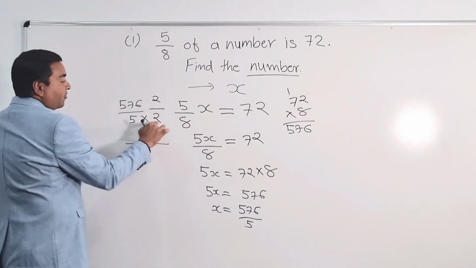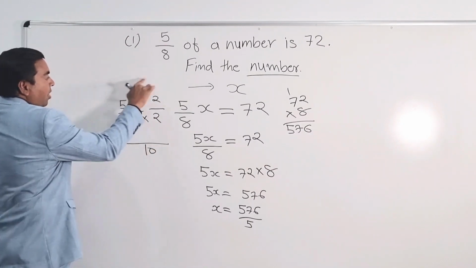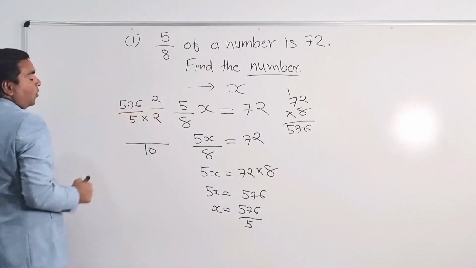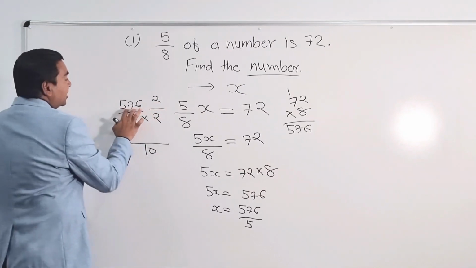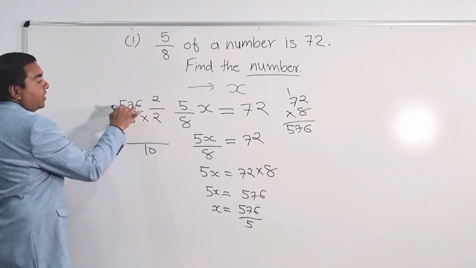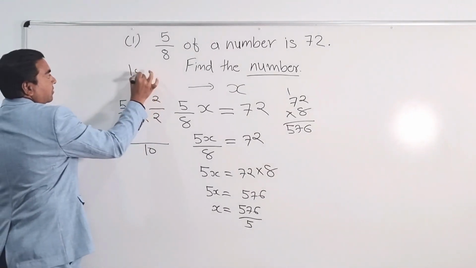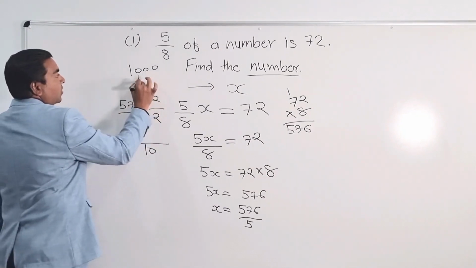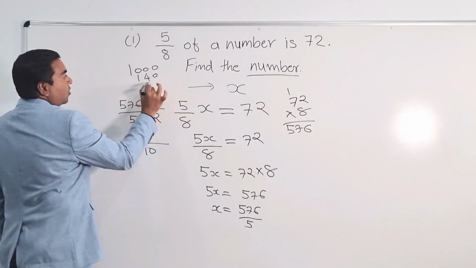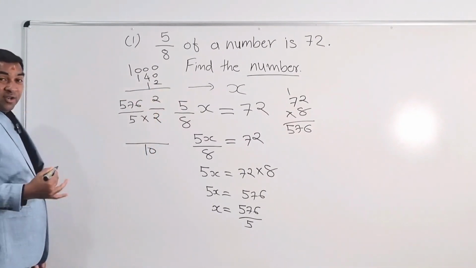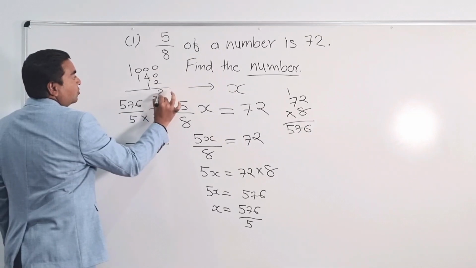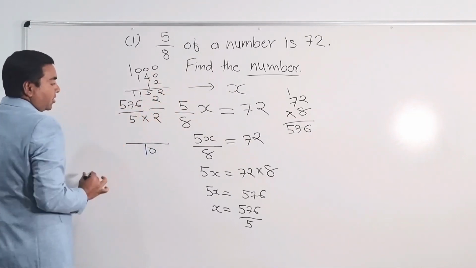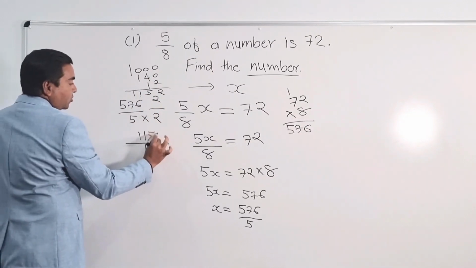So your denominator becomes 5 2s are 10. Now in the numerator, 576 times 2. You can again be a little bit creative in doing this. So 500 times 2, which is 1000. And then 76. So 70 times 2, which is 140. And 6 times 2 is 12. If you practice these skills, guys, it's really, really cool, yeah? And this is going to be 2, and then 4 plus 1 is 5, and this is 1, and this is 1. So I can put down 1152.